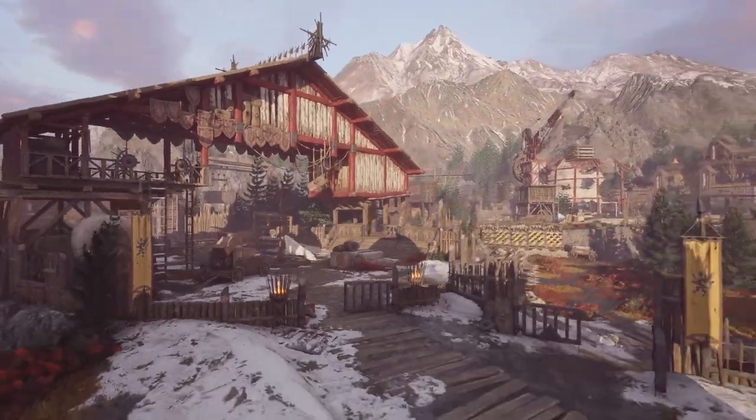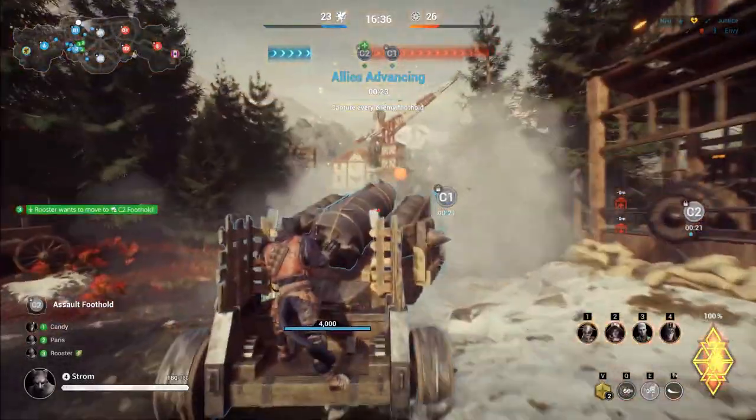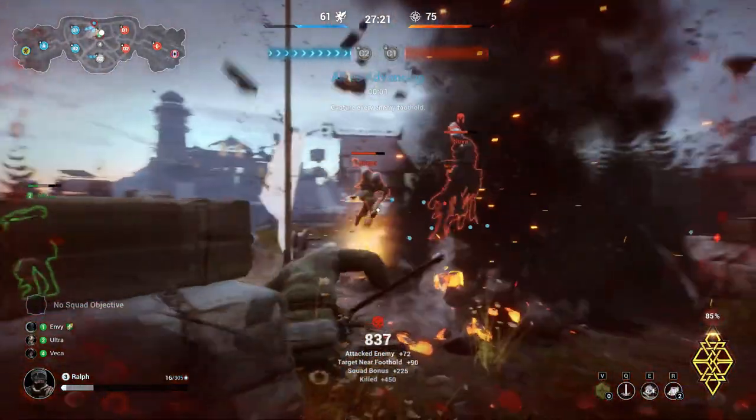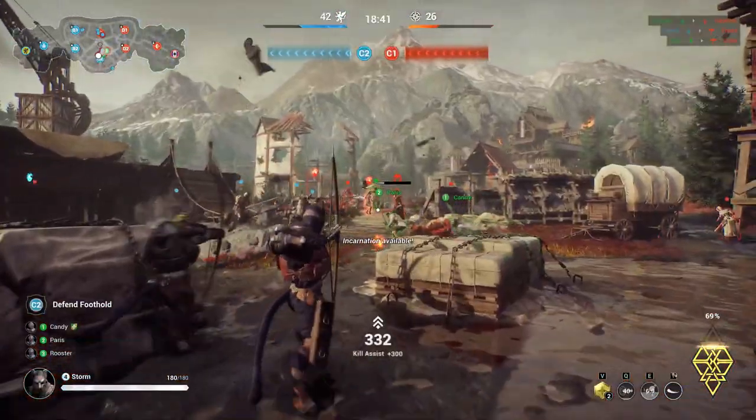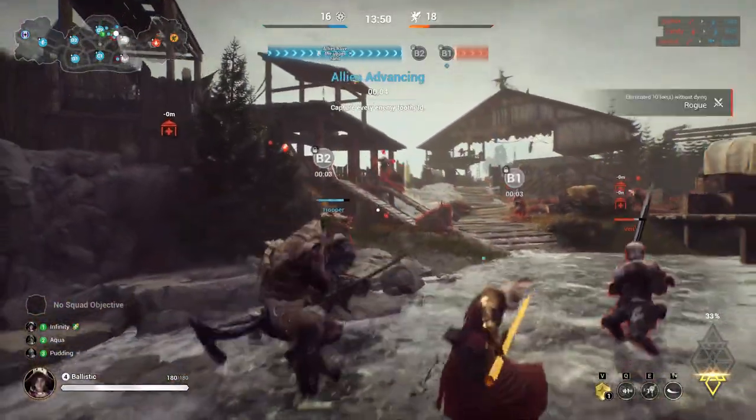Gella is an onslaught map set in a busy port city. A number of siege engines found throughout the map can be harnessed to support either side. Capture all the footholds, and the city is yours.